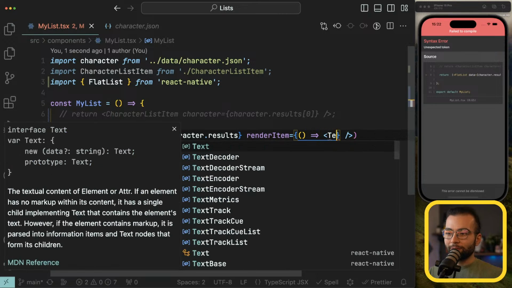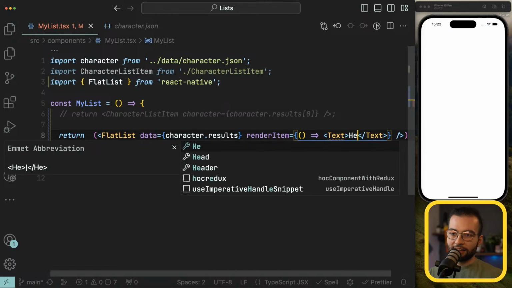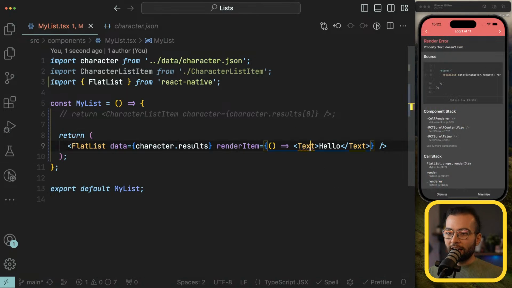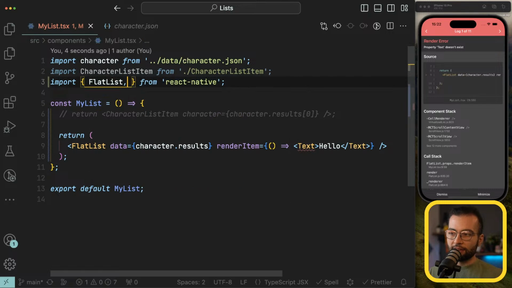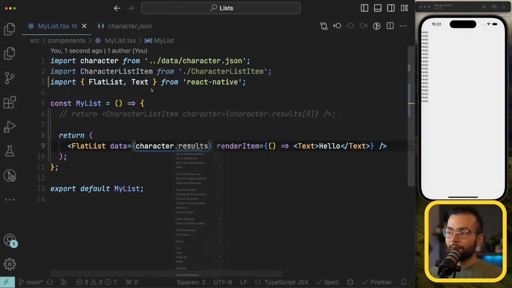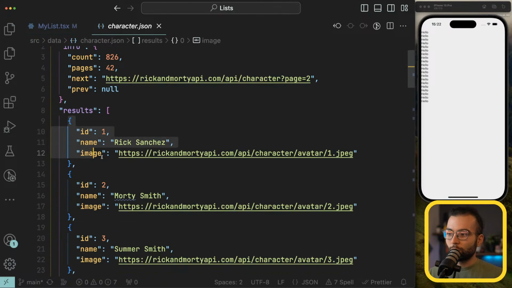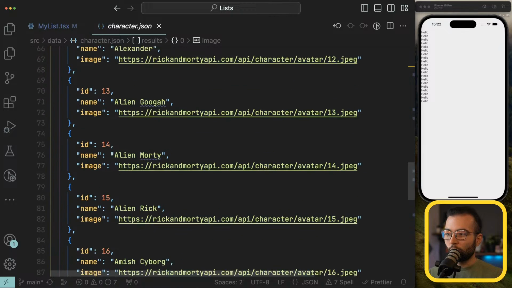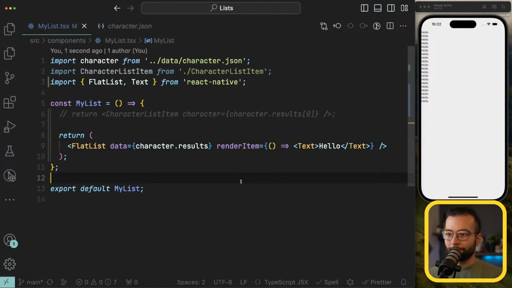For example, by simply returning a Text "hello" here, and by importing this Text from React Native, we're gonna see that we have a list of hello texts, and there should be probably 20 hello items, because that's how many characters we have in the result array.